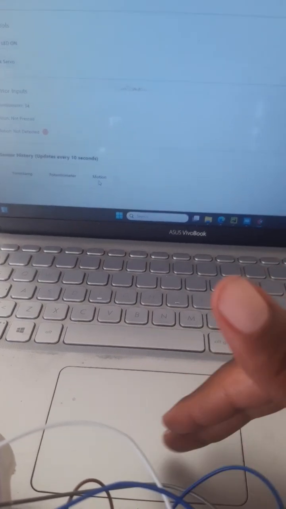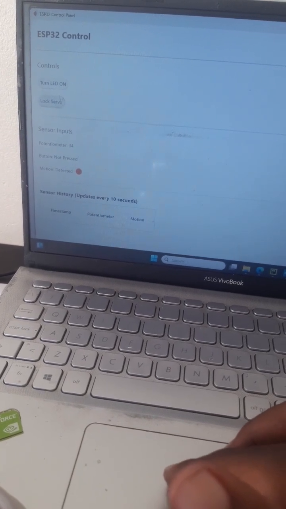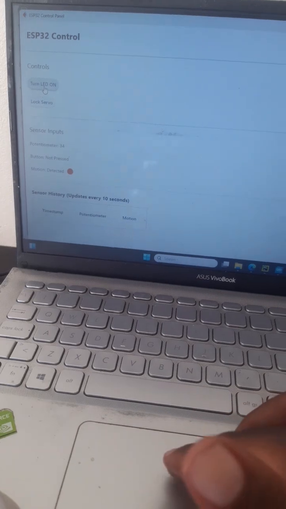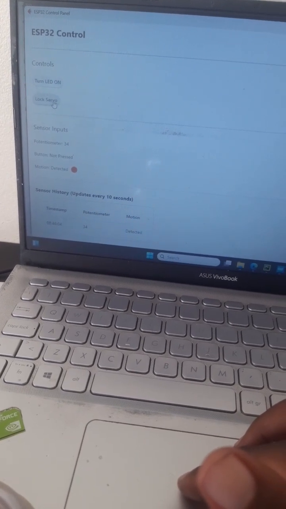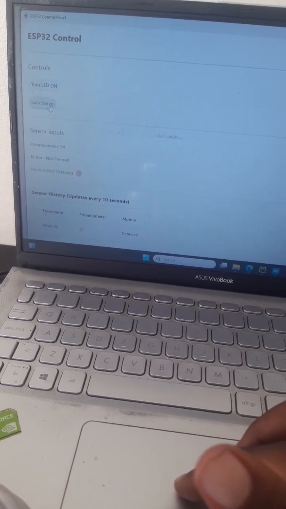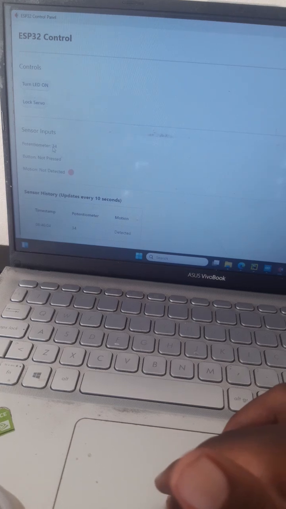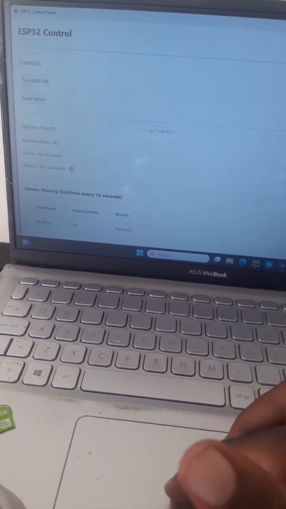So here is my Flet app. You can see with my Flet app, I have the controls right there, with which I can turn on the LED. I can lock the servo and unlock it. I can also monitor the potentiometer value there.